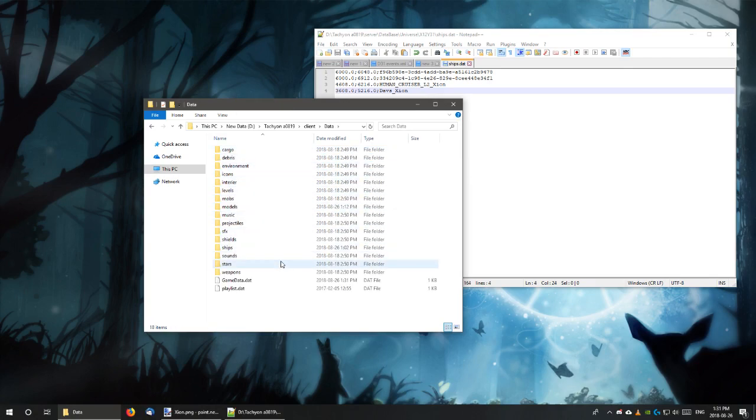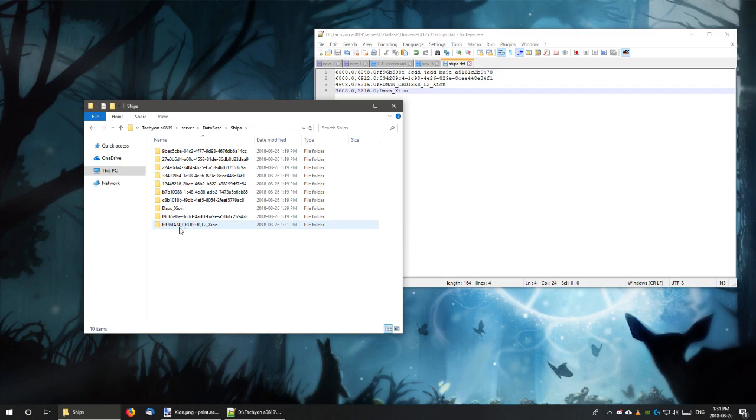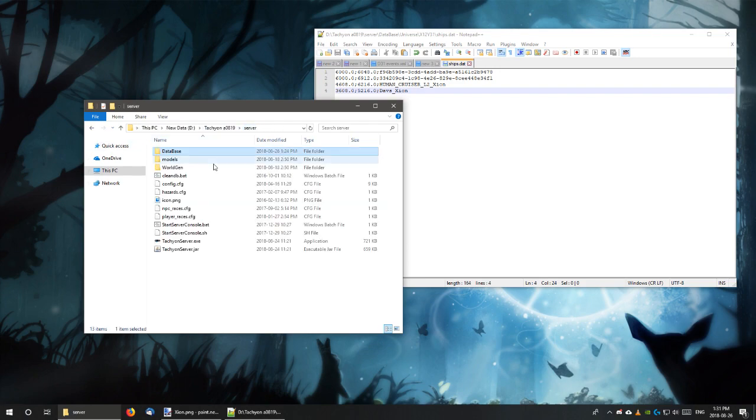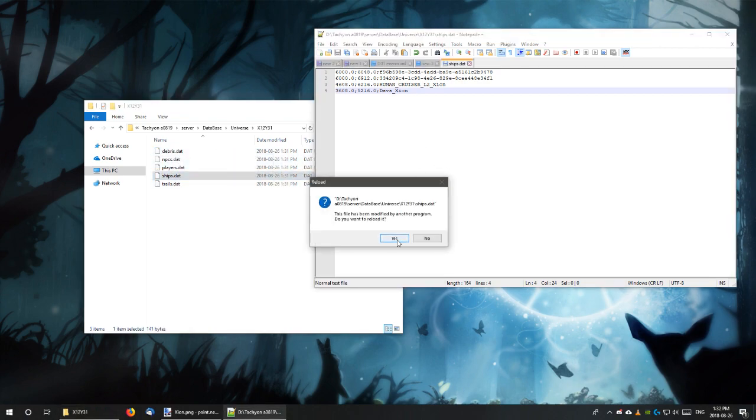Oops, server, database. Just gotta make sure that it's still in there. It is. Yep, it's still there. There is one other file you have to edit. I completely forgot about that one. And I have to remember where it was. There is one more file you need to edit in the database to convince the server that your thing is there. Not players. Universe. Start location, universe.map, threats. We already did ships.